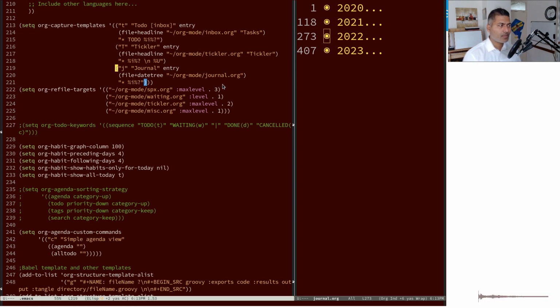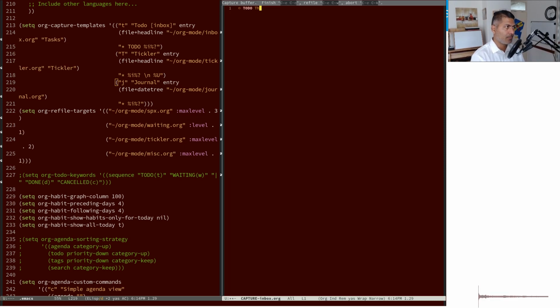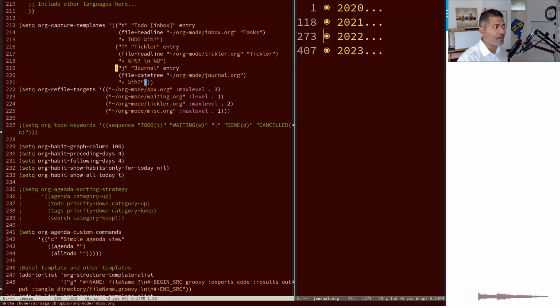And when I write something, I usually remember, okay, it can be a task. So I create a task, and then I move it to the right file, or I can use nothing but org capture and create an entry out of it. Basically, a to-do entry that goes to one of my files called inbox.org, which is basically to capture any task. For example, if I remember that I have to do something, I can create a new task. This is a new task, and it will go to that particular file. That is it. It's that simple.